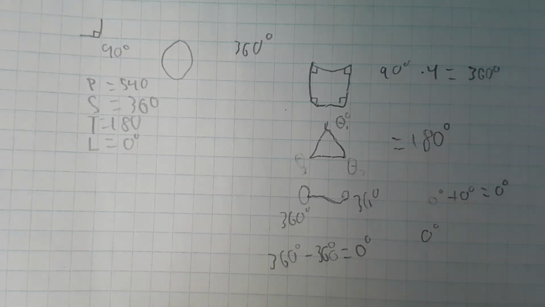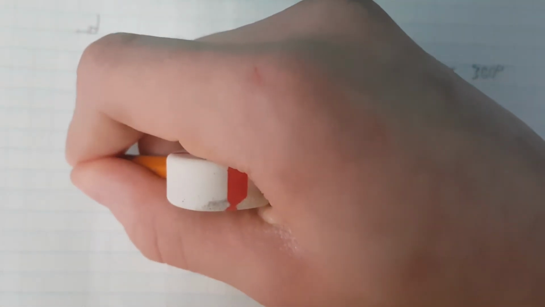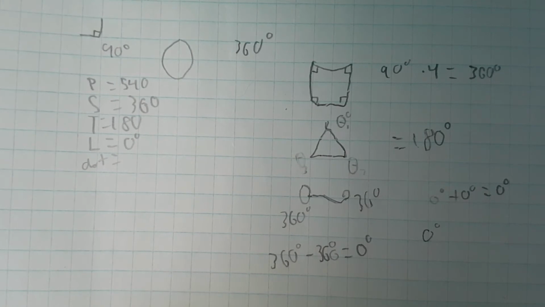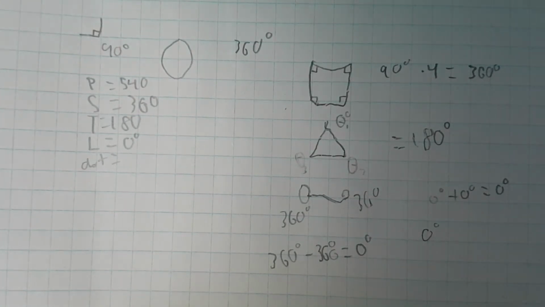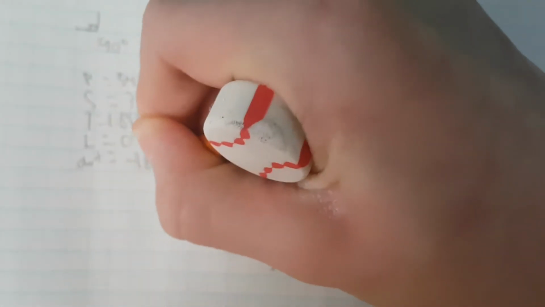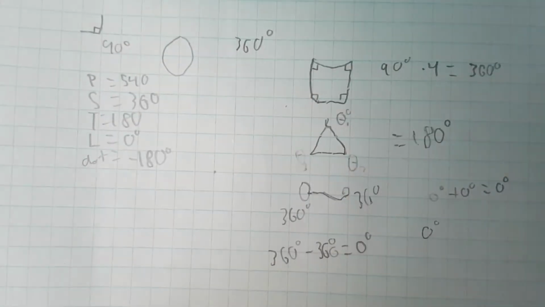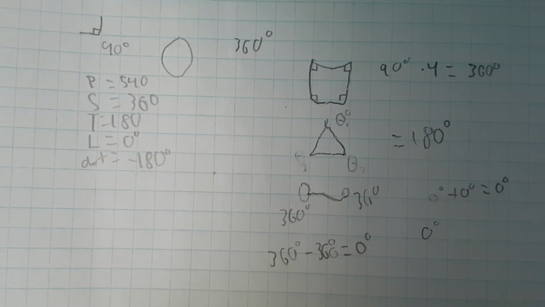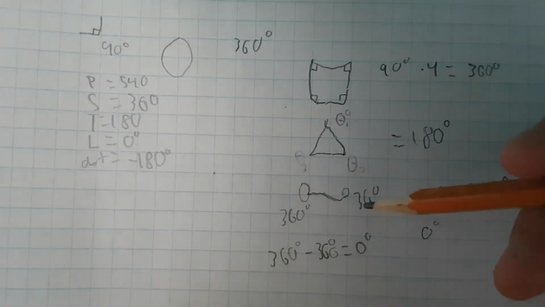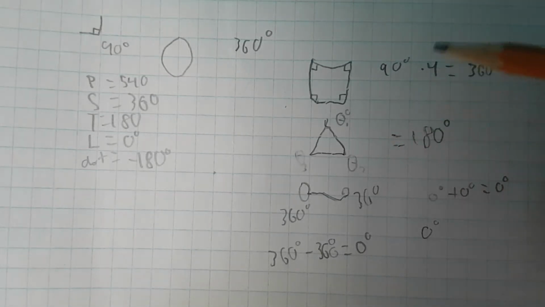And the interesting thing that comes back to the point of our question: a point, what does a dot have on the inside? Well, if we follow the pattern of the degrees on the inside, a dot losing 180 degrees would have negative 180 degrees. So that's just it. A singular point has negative 180 degrees. And then a line has nothing, a triangle has 180, a square is 360.